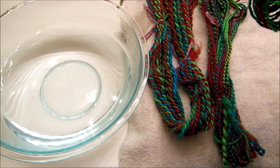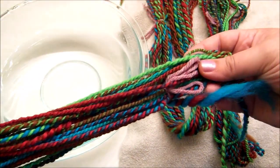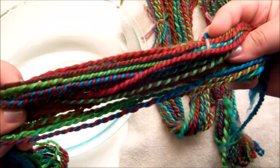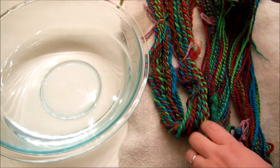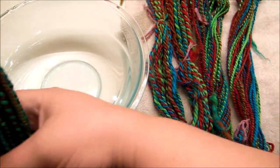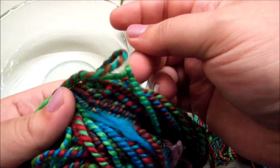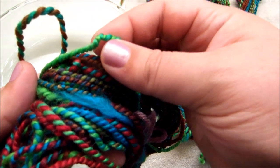The final sample is the overspun but hung with a weight. It's still a little energized but it doesn't feel like it has as much energy as the one that was just hung on its own — it's a little straighter, a little less unruly. Now this one here was spun and hung with a weight — it was overspun and hung with a weight. They would say don't use overspun yarn as a warp material because of the tension the warp is under. These kinked-up spots are actually weak spots in the yarn where they could snap, and because warp is put under tension, you risk breaking your warps, which is a frustrating process to deal with in the middle of a project.